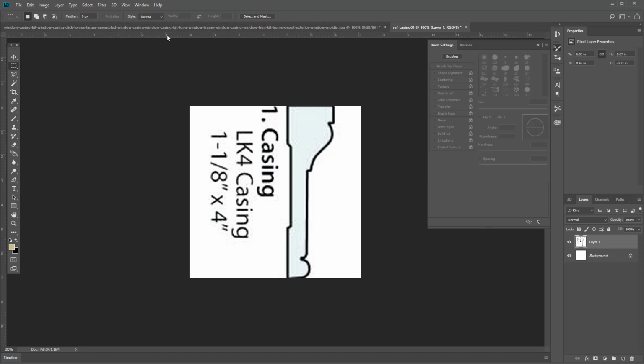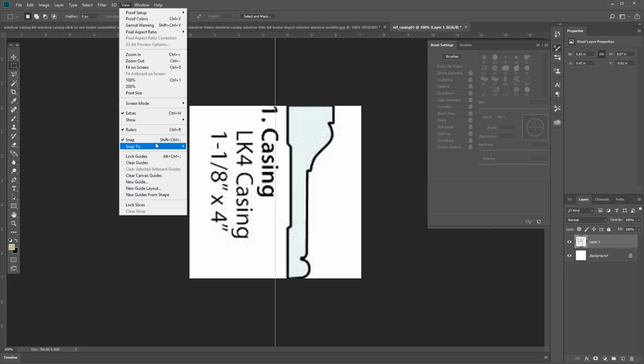And you'll notice I have my rulers out. If you don't have your rulers out, hit Control R. You can get your rulers out. And if you scroll your cursor over the ruler bar, you can click and drag. And you can drag out a center point, so it'll usually snap by default. So it's snapping right there, that's the center point. If you're not getting a snap, then you can go to View, and you can turn your snap on right here. It's also got a hotkey for that. That is actually one hotkey I did not know before this.